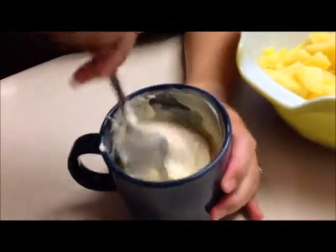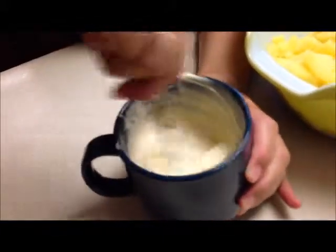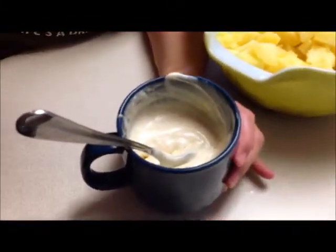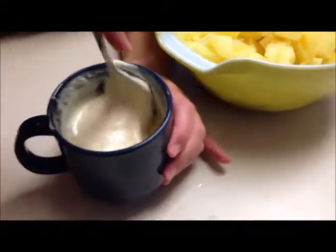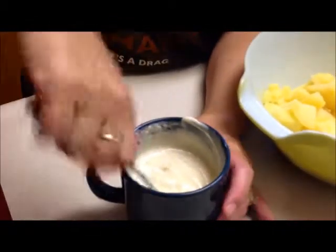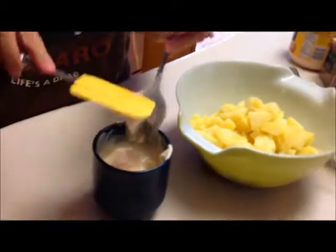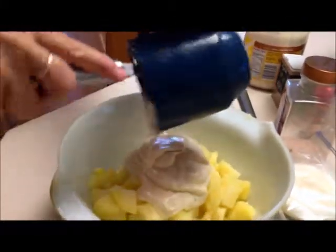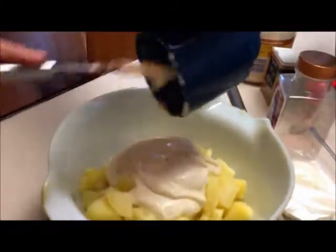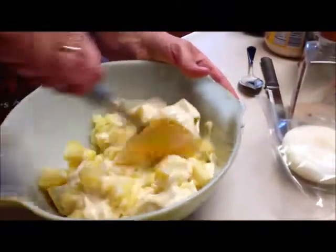If you've had this type of potato salad, when we bring it places everybody always wants the recipe — it just doesn't have mustard. I had my celery salt, garlic salt, garlic powder, black pepper, and sugar mixed in, so I just mix it up, taste it, and it's exactly like we like it. I put it on top of the potatoes. You can do different variations — boiled eggs, celery, whatever you like. For a huge barbecue we do the fancy version, but this is done in 15 or 20 minutes.